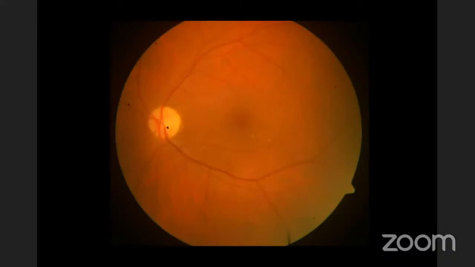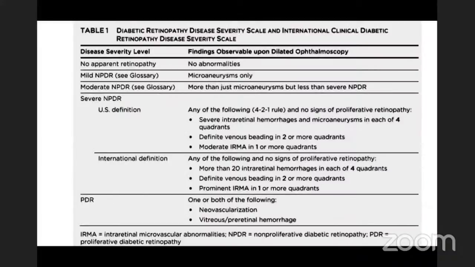I just wanted to include this slide to show us that in patients with DME, diabetic retinopathy, this is the classification that we usually follow. We'd like to look at the microaneurysms, and if there are only microaneurysms, we call it mild NPDR. But this patient clearly had more than microaneurysms and had hard exudates, and so comes under moderate NPDR.